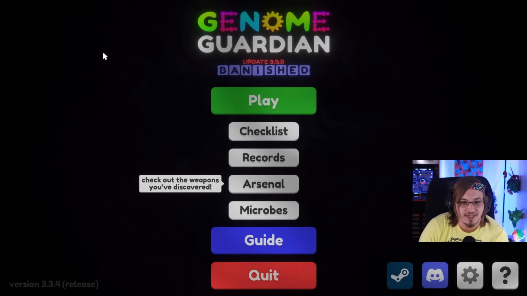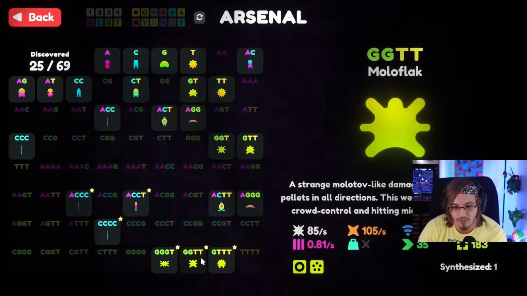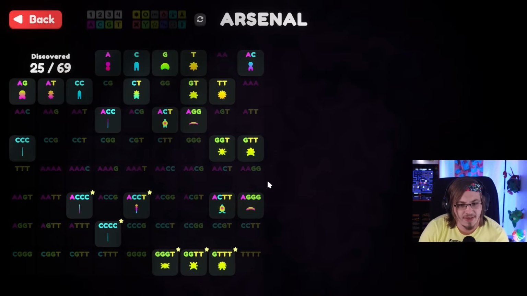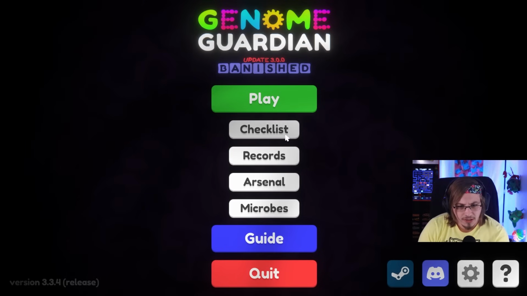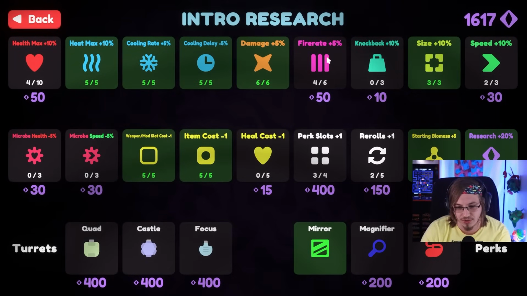Man, okay, so let's see what we unlocked here. So arsenal, first of all, I love that it shows you stars if you get a win with them, and all of the stats and stuff like that. I really like that. And then in, where was it? Play. Oh, here we go. Intro research. Yeah, we're still on the intro research screen.